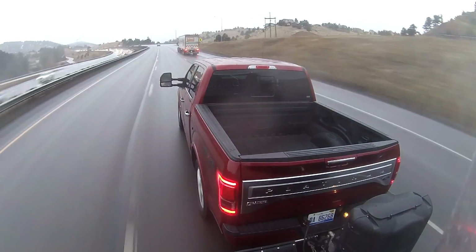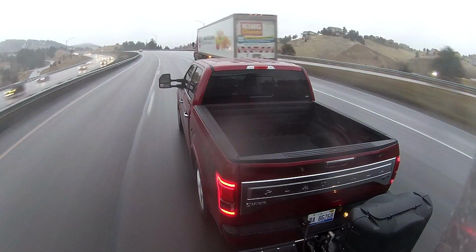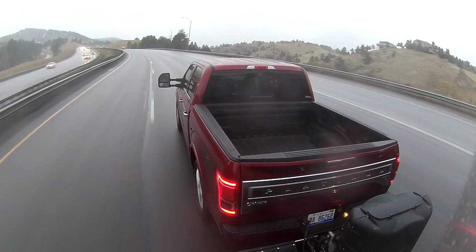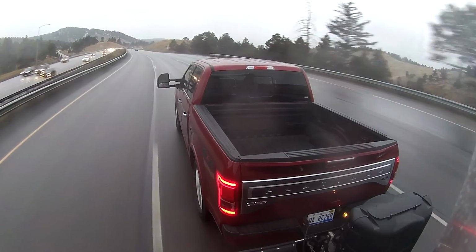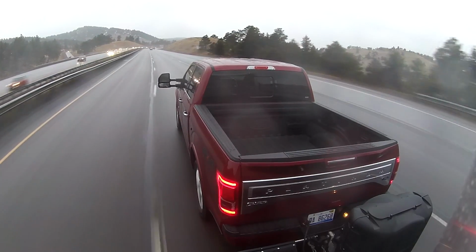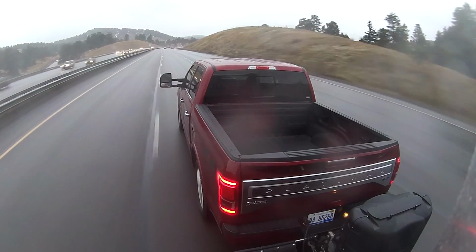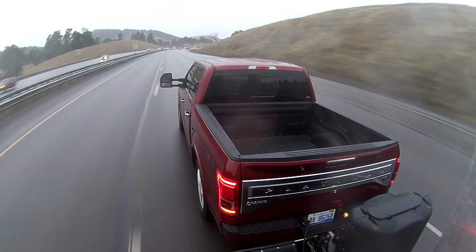So anyway, we're flying up here in the mountains. Of course, this thing has plenty of power. This is only, what did I say, a 6,700 pound trailer? Yeah, 6,700, and that's nothing as far as a load. This trailer I think is rated at 11,500, the rating it's allowed to tow. We're a long way from maximum towing. This has the max tow package, but we're not stretching it at all.